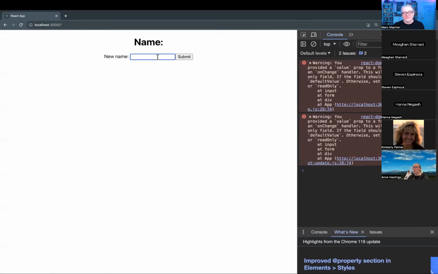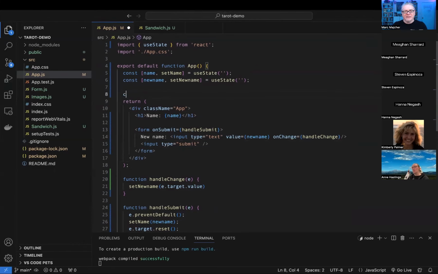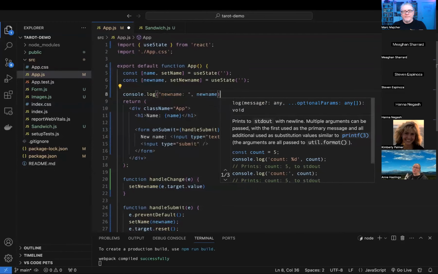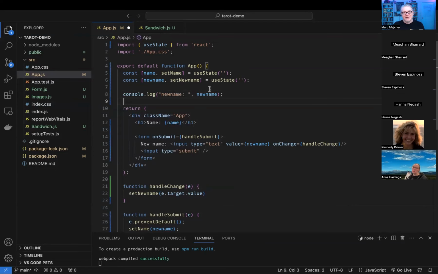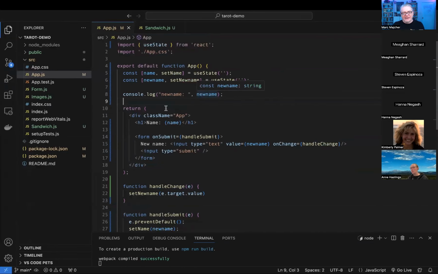This should do the same thing as what we saw before. So if we change that, that changed it. And in fact, let's console log out the new name. So every time this function runs, we're going to say, hey, what is the state of new name here? So it's empty. When we hit a button, it changes the value and sets the value of new name. When that value is set to the new value, it re-renders the page, which is why we're getting this. And new name has a new value, and we're setting that value there.